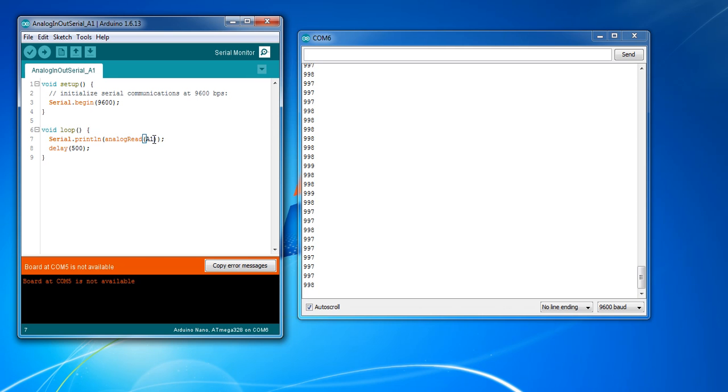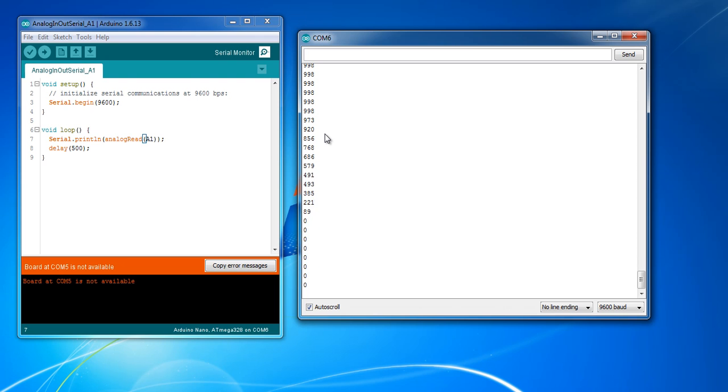Depending on how I turn the potentiometer, the value will change. If you look on the right side, these are the values that the potentiometer is outputting. I'll be turning the potentiometer with my screwdriver. This is pretty much the maximum already, although it doesn't really reach 1023. If I turn the other way around, the voltage starts dropping, the numbers start to drop. So that's the other side of the potentiometer.